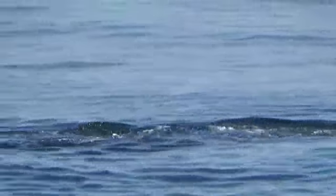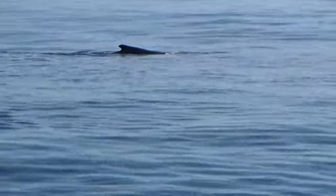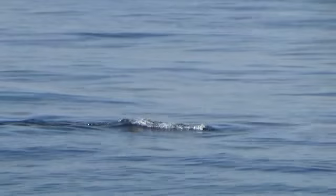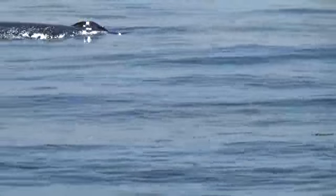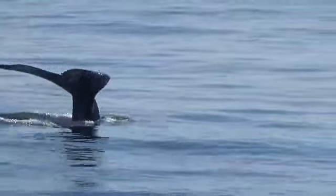So each individual whale will have markings on the underside of their tail that allow us to tell them all apart. So one example is Pleat, the whale who has the propeller scars, so she has a mostly white tail. And then the other whale is a whale named Hancock, who has a bit darker tail. We do assign these whales names, but not because we think they're our pets, but just because it's a little bit easier to recognize them and refer to them by name than it would be a really long catalog number. If you had to refer to the people in your life by an 8 to 9-digit number, it'd make things a little bit more difficult.